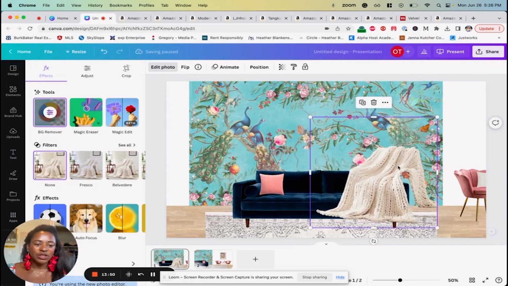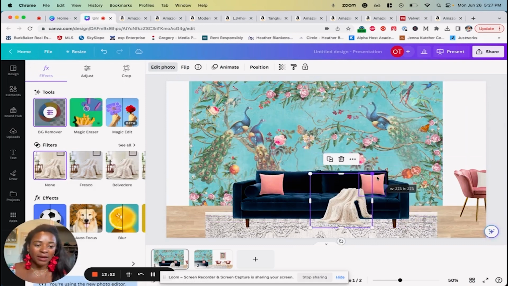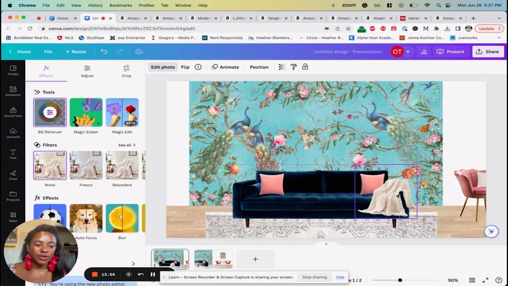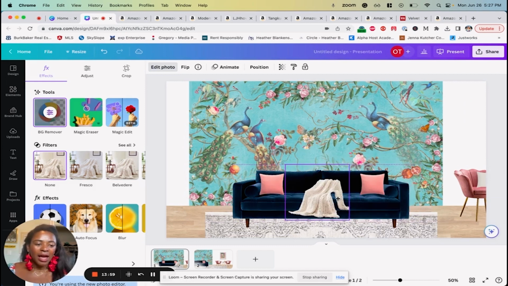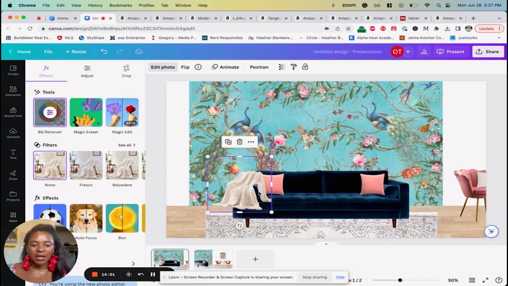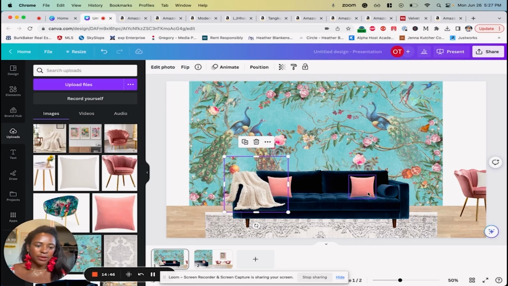And honestly, with the way things are right now, I'm going to see how this looks. I think this is way too big for this couch. So we're going to drape that a little bit like that. Since I have so much going on this side, I'm going to move it to this side. Let's flip the image, flip horizontal. There we go.